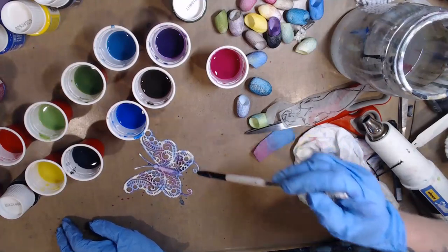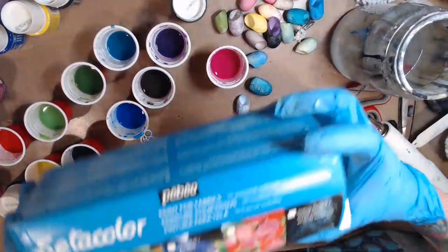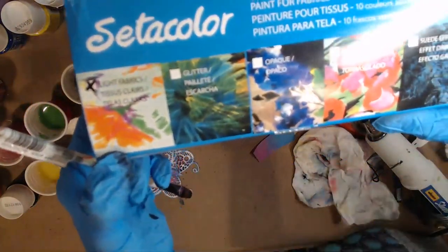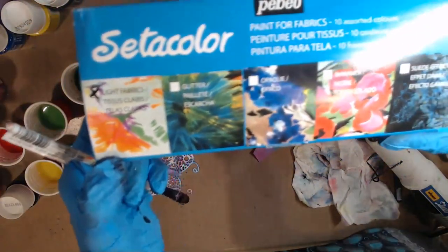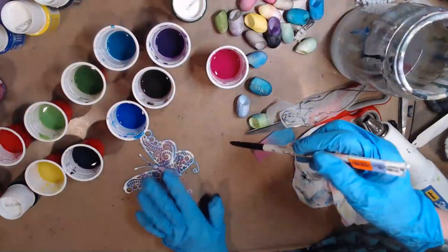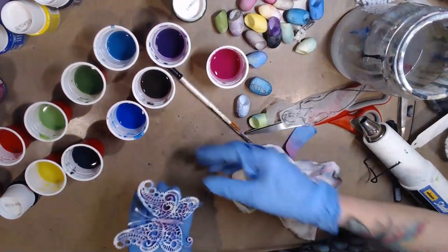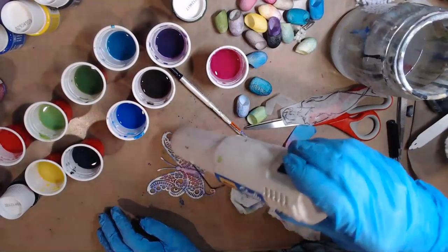These are Pebeo light fabrics. They have different ones: glitter, opaque, shimmer, and suede effects. And this one is the light fabric Pebeo. Eileen was kind enough to purchase this for me and send it to me. It's really thoughtful, it's really nice. I so appreciate it, Eileen. Thank you very much.